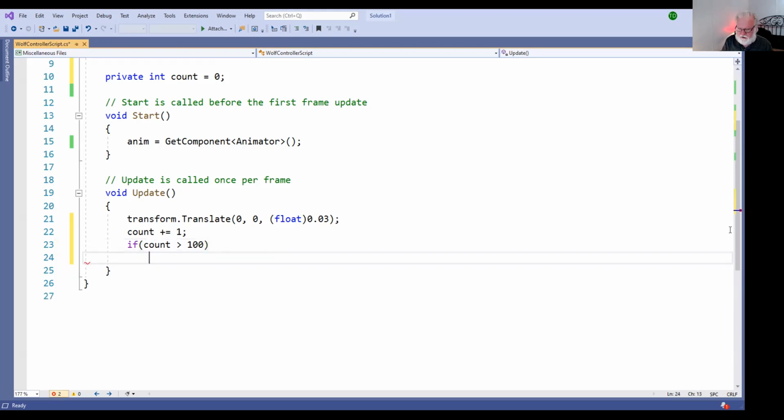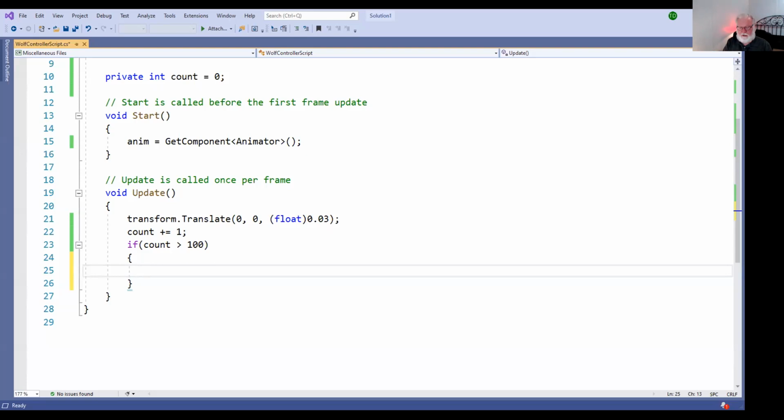So close that, open a set of curly braces. Okay, so we're going to guess at 100. And whenever count gets greater than 100, one thing we want to do is turn the wolf to go down the next side, which the way we have him running, that'll be for him to turn to the left.